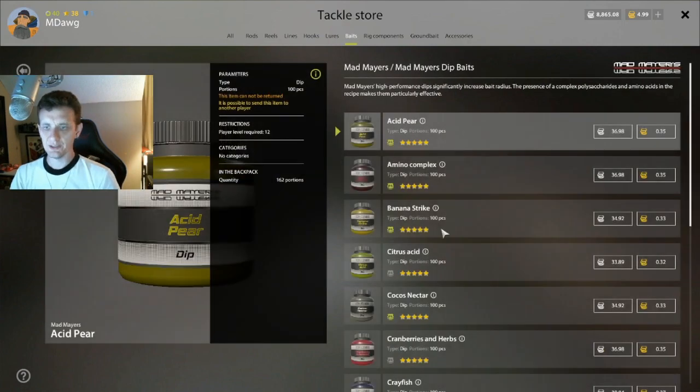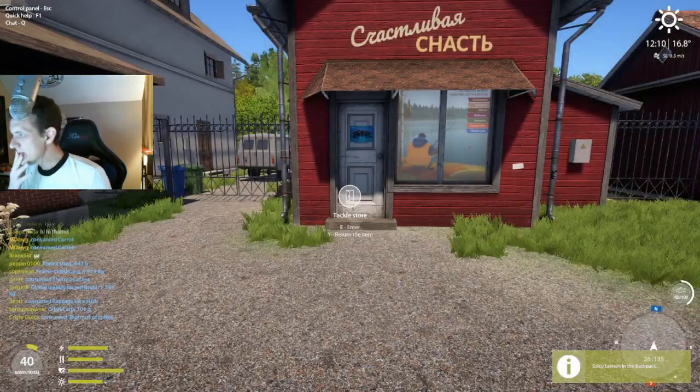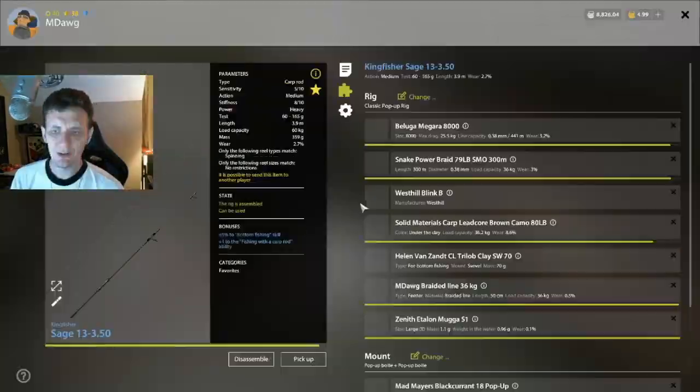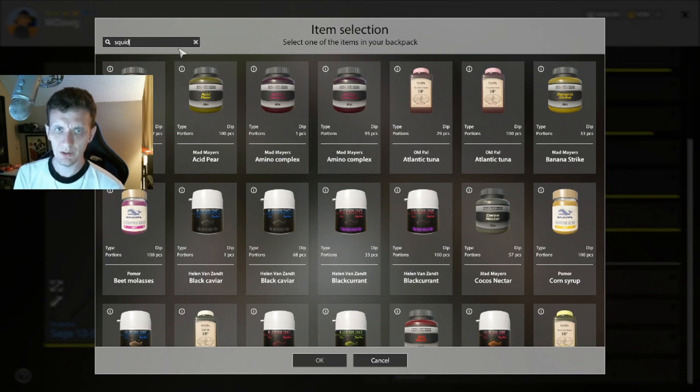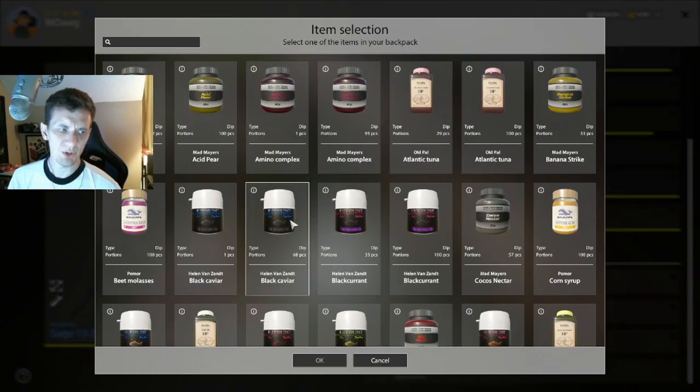That's this one, right? Spicy salmon. What dip are we using? Oh, it's squid dip, isn't it? Is it squid dip? What is it? I can't remember. Is there a squid dip? Squid and fish mix? Is that what you've been using, Brain?